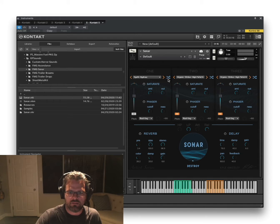I don't think I mentioned that. This is a randomize just for this layer. So if I click on that, it'll just pop up one of the sounds. So something like that. Maybe I want to start with a percussive type sound. Then I'll just add in another layer, randomize it. Maybe play with the pitch.